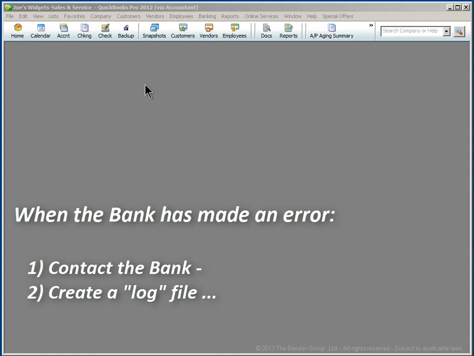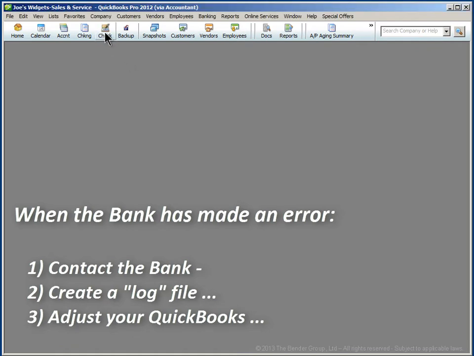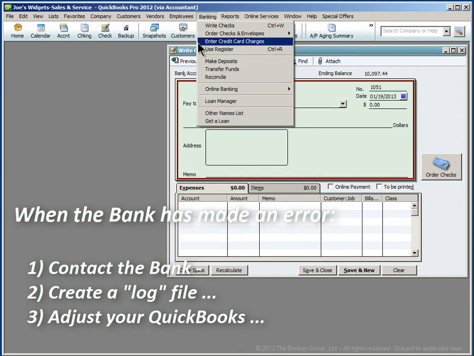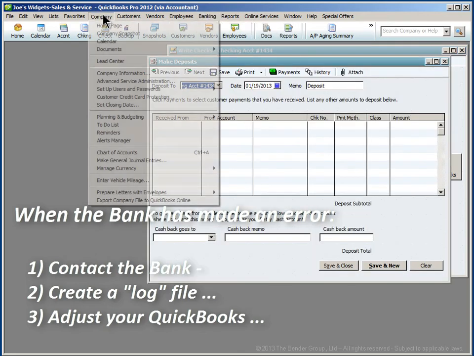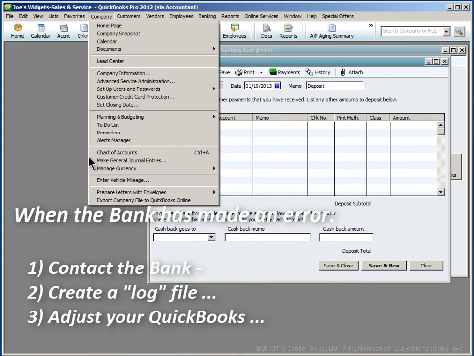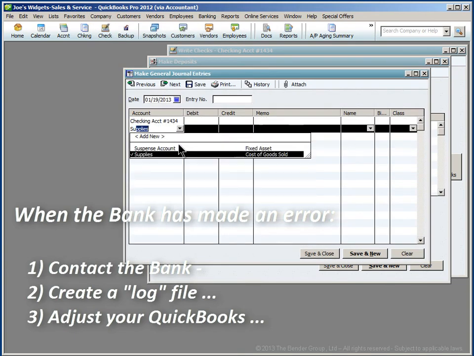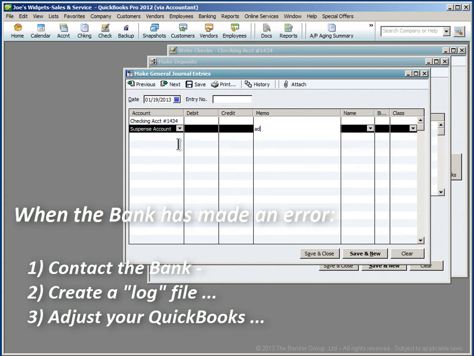There are a variety of ways to handle it in QuickBooks. One way is to adjust the cash account in the amount of the error with a fictitious check, deposit, or an adjusting journal entry if you understand the debits and credits. Post the transaction to a temporary, or what we call a suspense account, discussed more in the last section. By doing this, you can finalize the bank rec and move forward until the item is resolved.